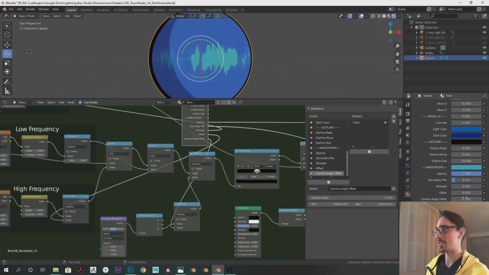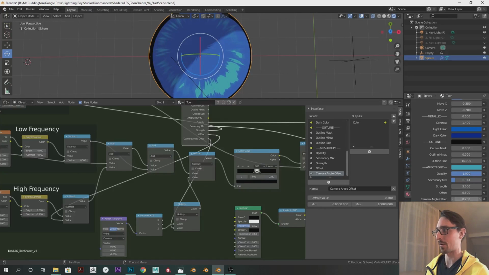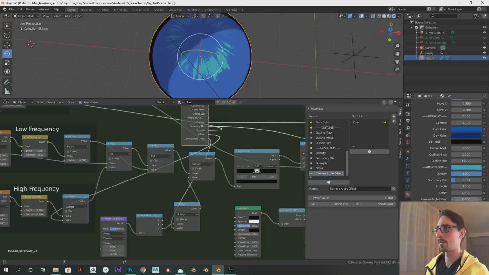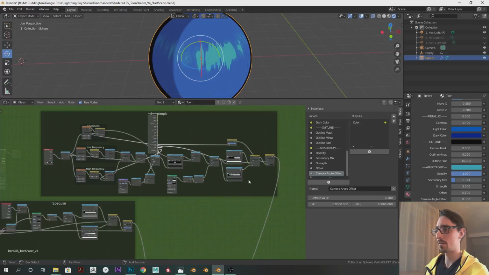So if I'm looking at it from this side, I can play with this value, it's not going to change anything. But if I'm going to look at it from the top, it's going to have a huge effect of where it ends up. So it can be super pinched at the top or just stop before. Okay. So there you go. That's pretty much it.